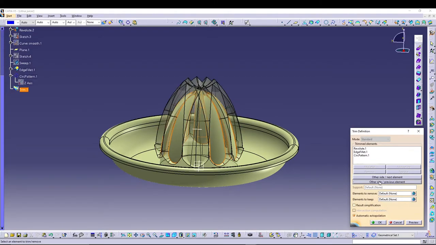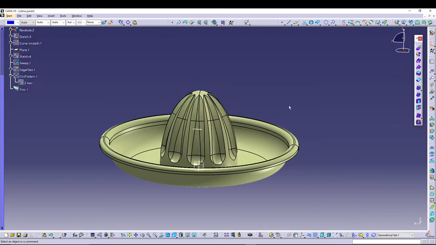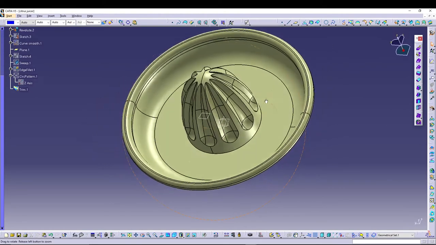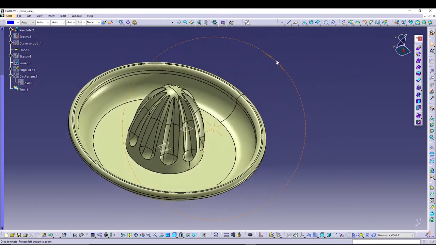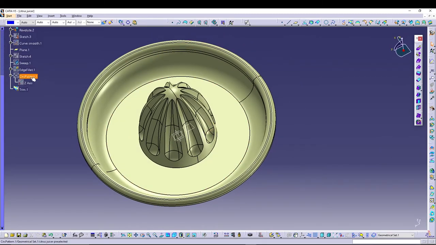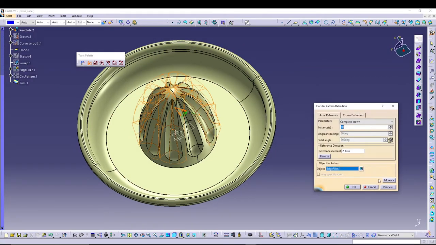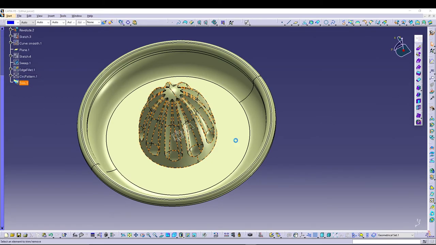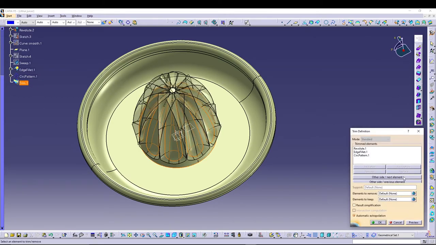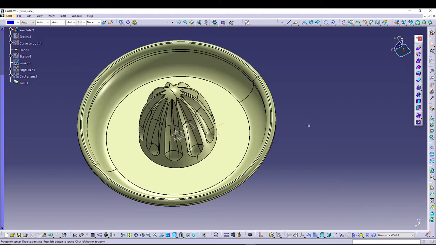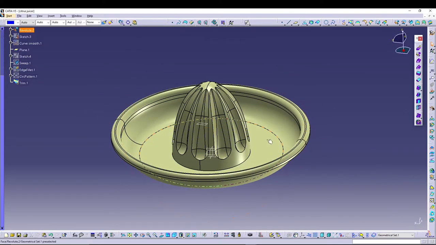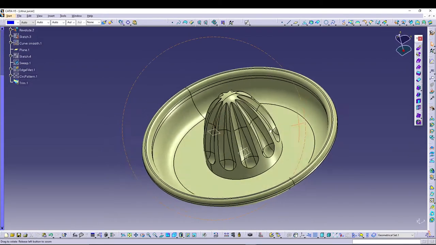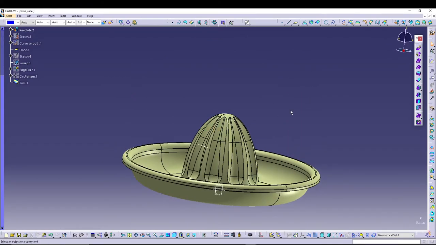Other side once more. Other side, and yeah, okay. So you have to visualize correctly what you are trimming and what you are not trimming using this option. That is the other side next element, other side previous element. All right. Very important feature inside Catia. So I think we have completed the model.